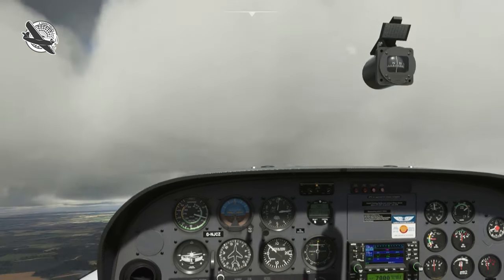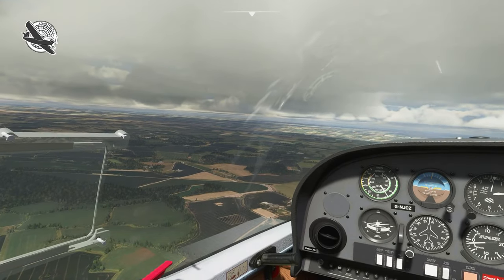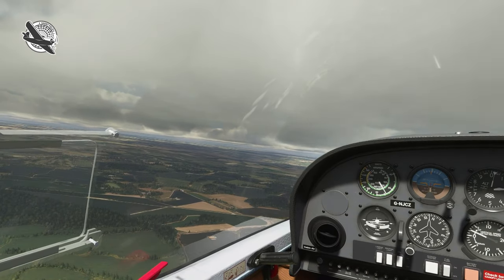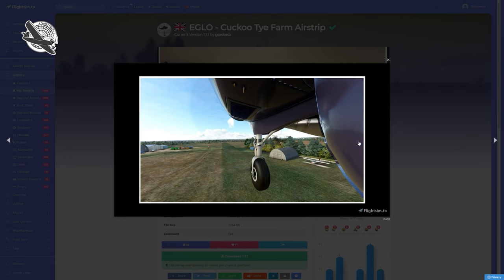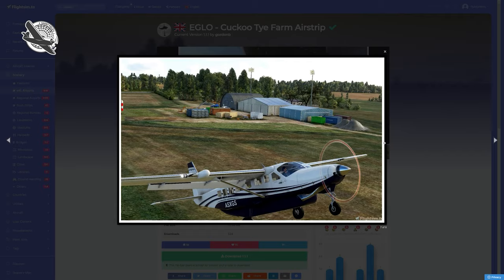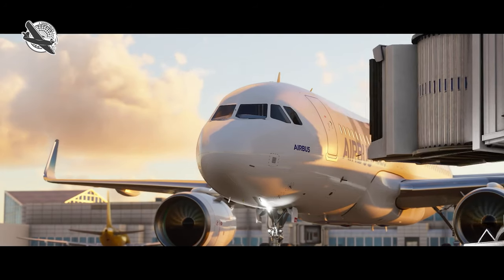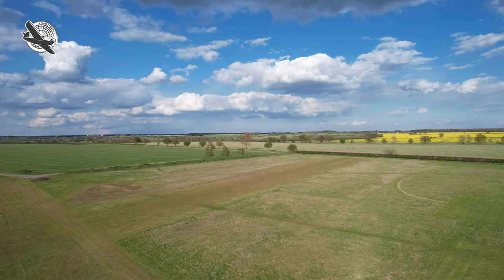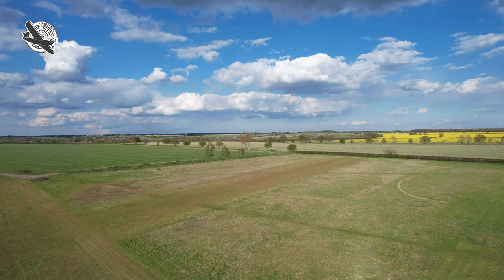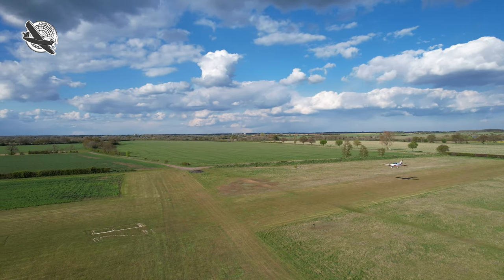Overall, a good desktop flight simulator on a decent computer is an excellent tool for practicing the pattern and getting to grips with the topography around the field. There are also lots of great upgrades and add-ons that address many of the deficiencies of the default scenery, and flying the sim is excellent fun. Flight simulators have come a very long way and should definitely have a place in the private pilot's tool bag. Do you use a desktop flight simulator, and if so, do you use it just for fun or to help with your real-world flying?